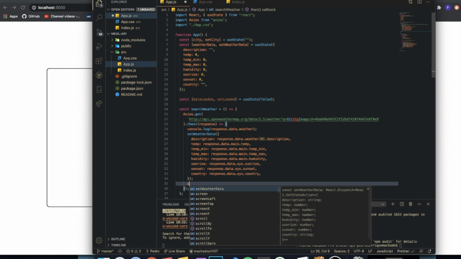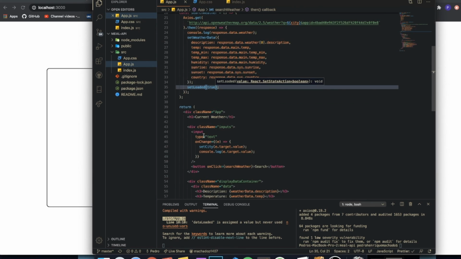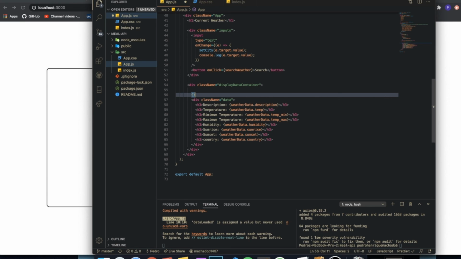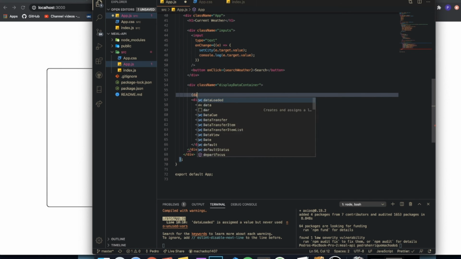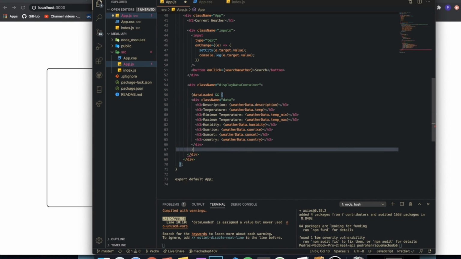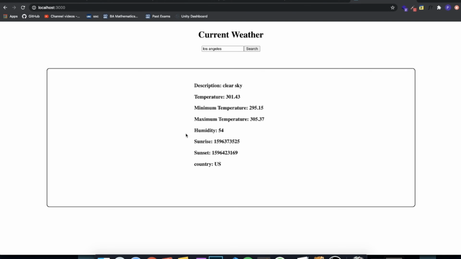So basically I'll just set loaded equals to true whenever we get a response, and I'm gonna add a question here, so data loaded, and now it should be working. So you can see nothing appears, and when I put, let me see, Los Angeles, and I search, the data appears and we can see everything.